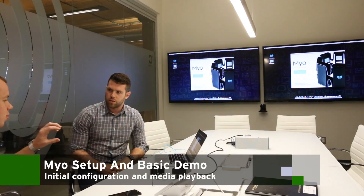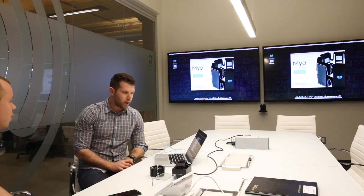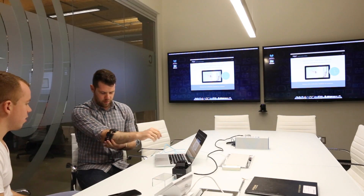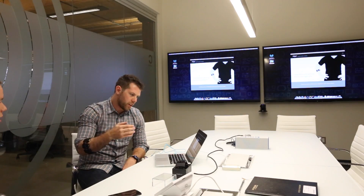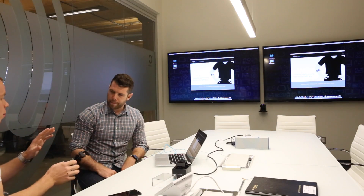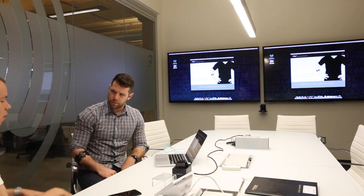This is a first preview of the initial setup procedure that the developer kits will have when they start shipping out. This is not the consumer version necessarily. It'll be similar, but we're still a few months away from the final consumer one — this is the first developer preview. So I'll just click 'get started' here. Performing calibration gesture — put the band on your arm. The calibration gesture is a right swipe like that, and that tells it which arm. Now it knows it's on your right arm. It's going to have to do it one more time. The reason it asks twice is that every time you put on the device, we don't require any training — it automatically recognizes where it's placed on the arm, which arm, how it's rotated. We do that by a single gesture.